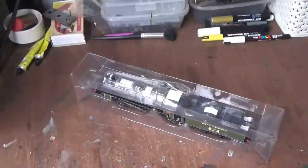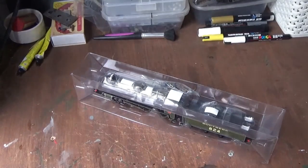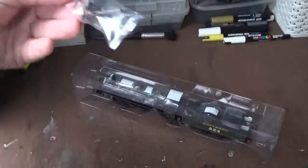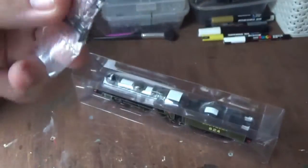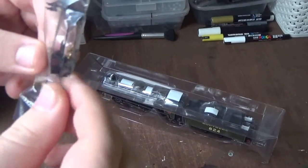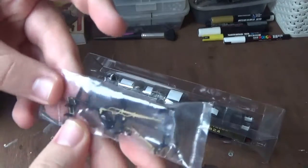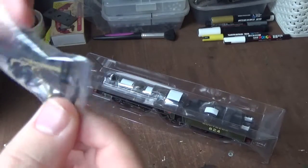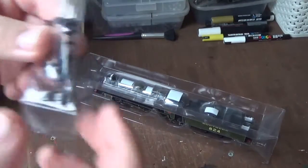So I'll just take off the plastic case. Then here we have the detail parts in this bag. So we have drain cocks. Obviously we have a coupling there, a spare one to use in the front of the loco if you want. Steps, brake rods. He did get some vacuum pipes in there as well.